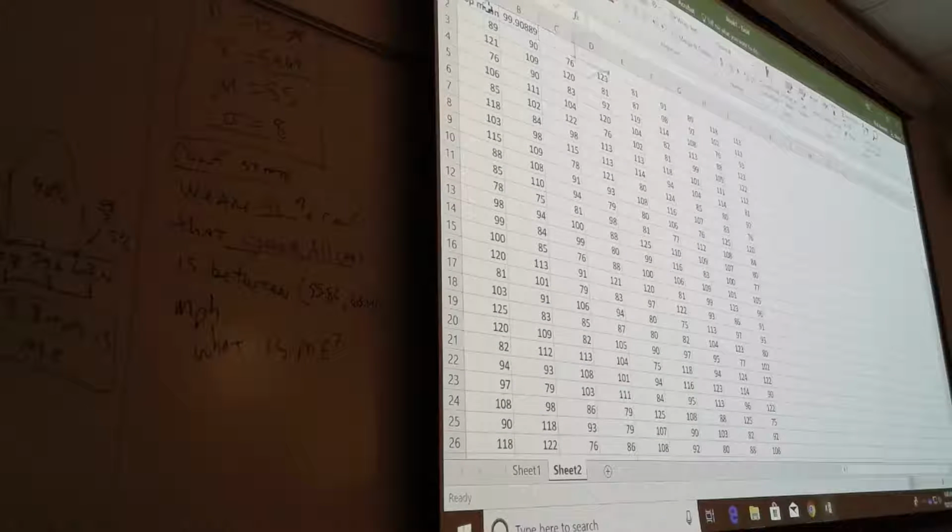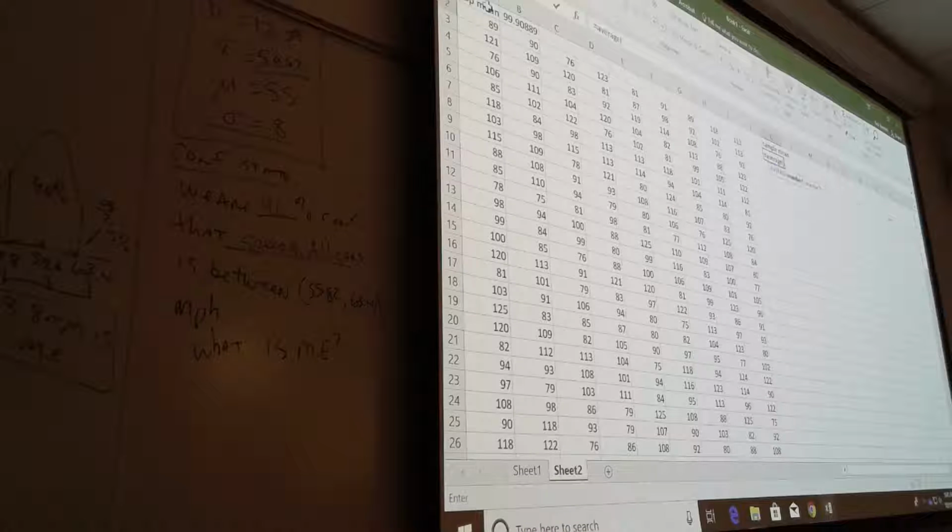Population mean works out to be 99.9. Now remember, my sample size is supposed to be 30. This is a case where I can get by with smaller than 30. I'm going to do a sample mean. The sample mean is the average of each of these, so we've got 100 sample means here.